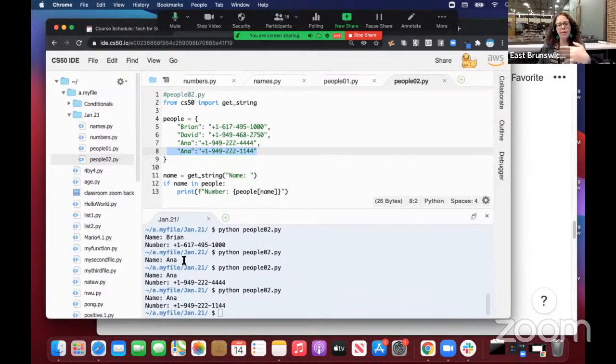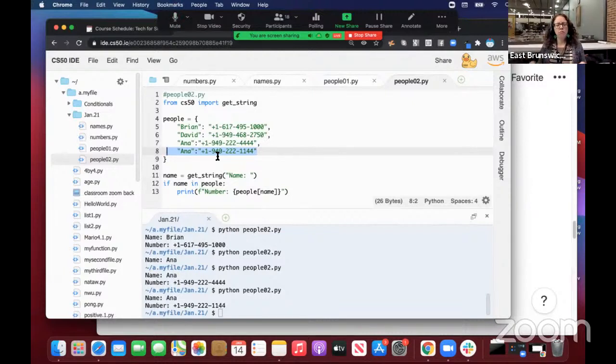So here on the output, we only see this one because it went through it and then wrote on top of the previous Anna. So that's why you see the last one. That's a great point for being careful of having your data be correct, because if you have two different keys, you're only going to see the last value.